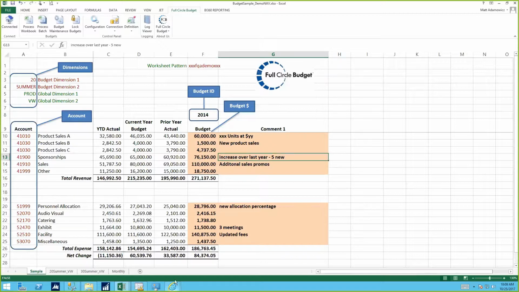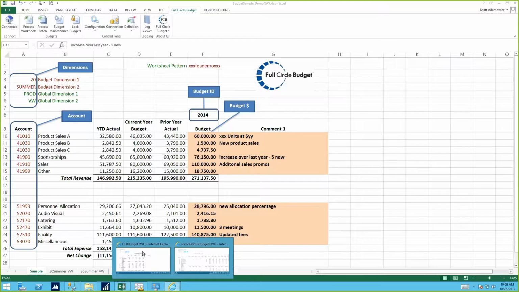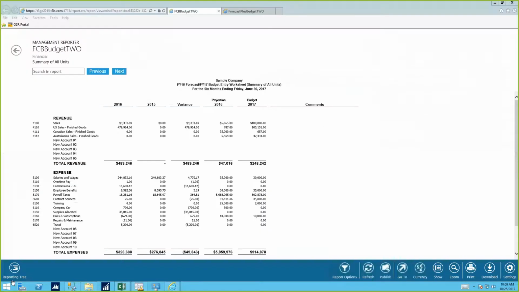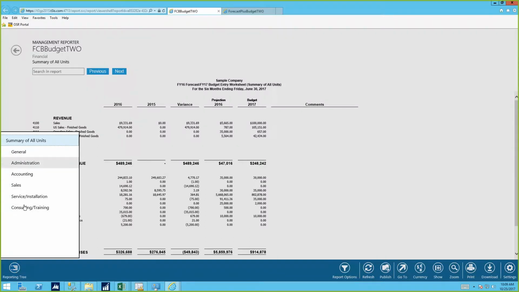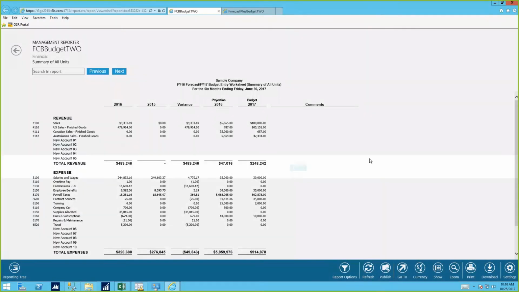So I'm going to jump over here real quick now that we have that little bit of an overview. I'm going to run you through a quick process where I'm going to take a report that is in that Management Reporter output, which is going to be an internet-based reporting solution. So you can envision this as a non-Excel based reporting tool. And I'm going to take this report, which is a tree, so it includes multiple units. And I seem to be having some delays here. There we go. There's the units. So these will all be individual worksheets in the workbook when I download it. So I'm going to go ahead and download this file to Excel.